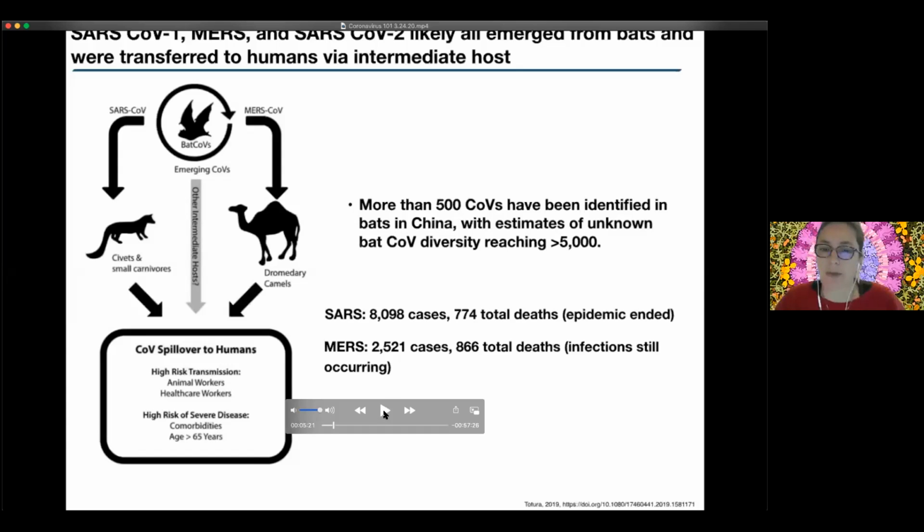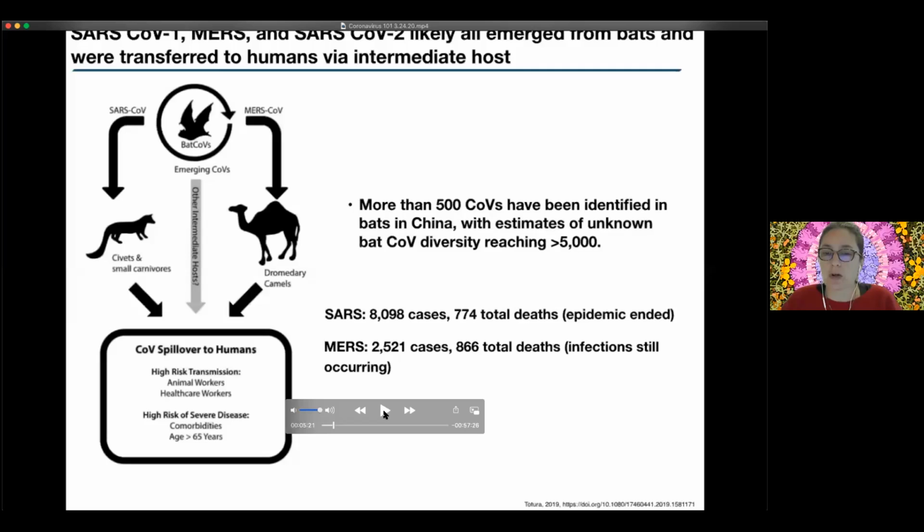So I want to take a pause here and make a point that I want you to think about in the next few slides. I think one of the challenges with CoV-2 is that it is unique, as all these viruses are. It has a unique genetic signature. It has unique features. However, it is related to other coronaviruses, and we have some knowledge of the dangers of coronaviruses, both based on those circulating coronaviruses that cause the cold, but also based on SARS and MERS.